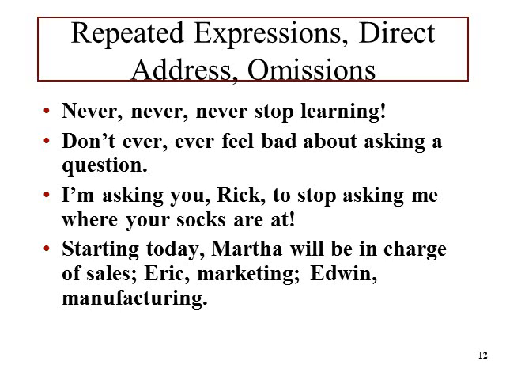And this third one, this is directed at my husband. There's a couple of things wrong with this sentence, actually. I'm sorry. There's one thing wrong. The commas are used correctly. I'm asking you, comma, Rick, as if I'm pointing to him. Direct address. And this is different from my son John, who's attending Palomar, because I'm pointing to Rick. I'm asking you, Rick, to stop asking me where your socks are at. And hopefully, ooh, that at hurts. I don't like that. It should be just where your socks are. But the point I'm wanting to make here is that in direct address, when I'm addressing Rick directly, I would use my commas.